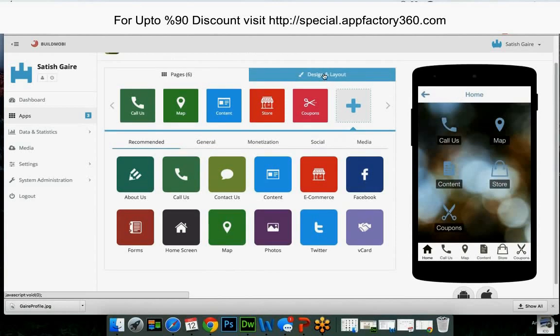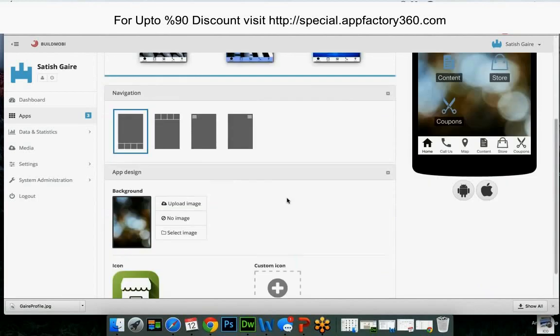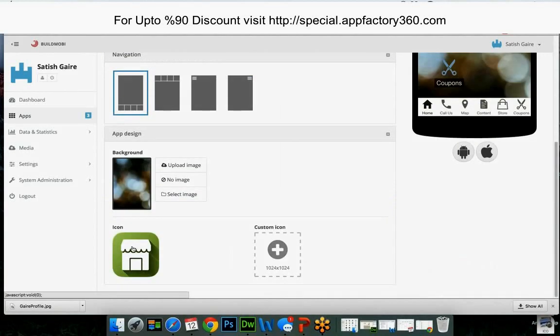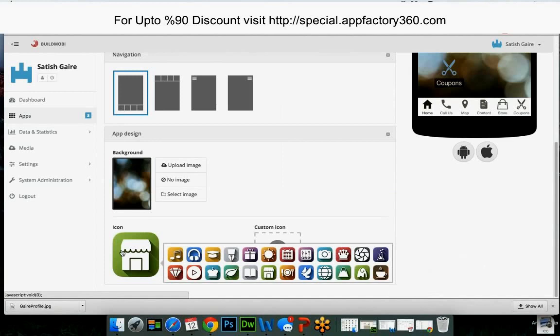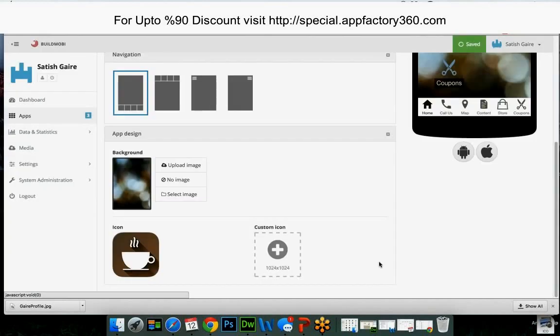Now, once you're done, let's pretend you're done right here. Now you go ahead and click on the design and layout. We got a bunch of designs. You can add your own design too. Right here, if you want to make it, click on the icon. Look at this. Do you see that, folks? You click on this icon, it will give you some options, related options. I can change my icon just like this.